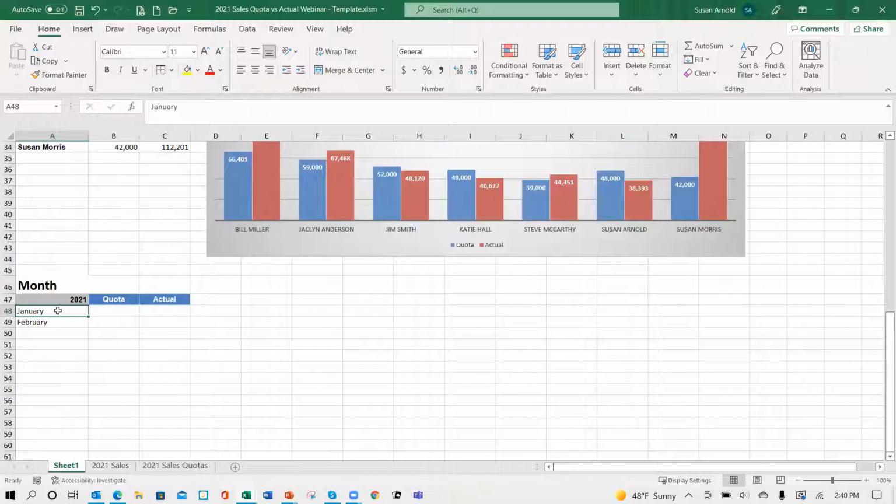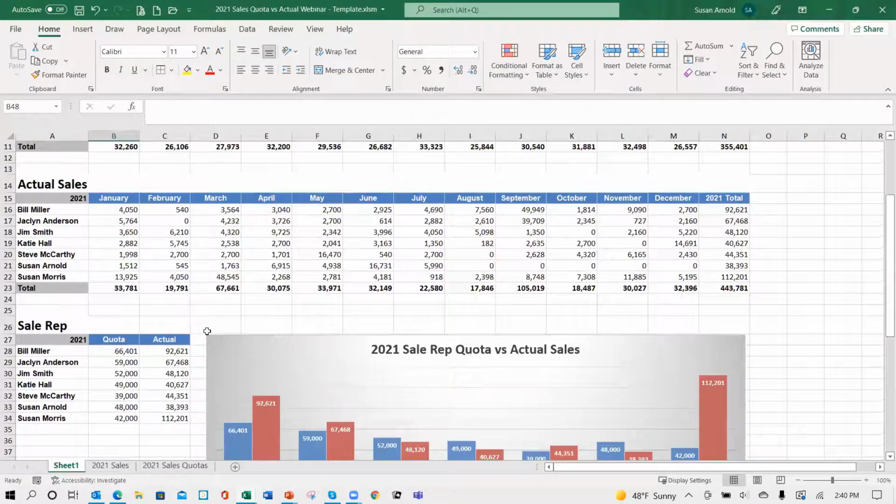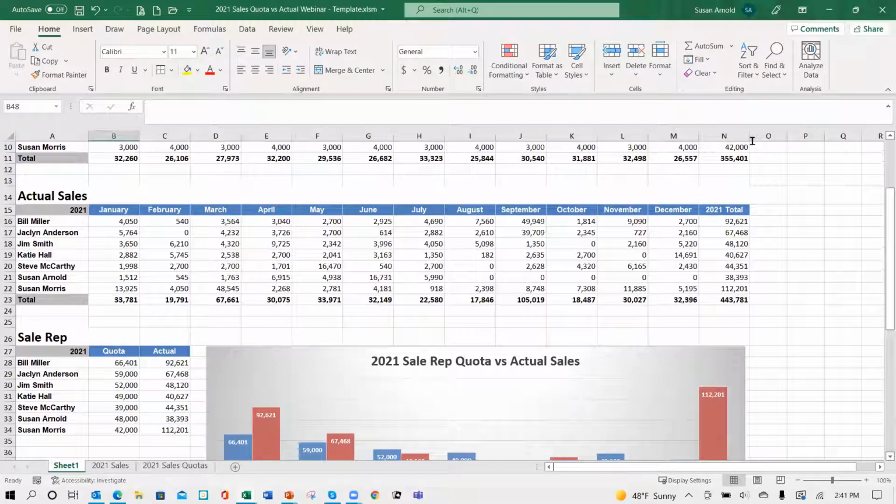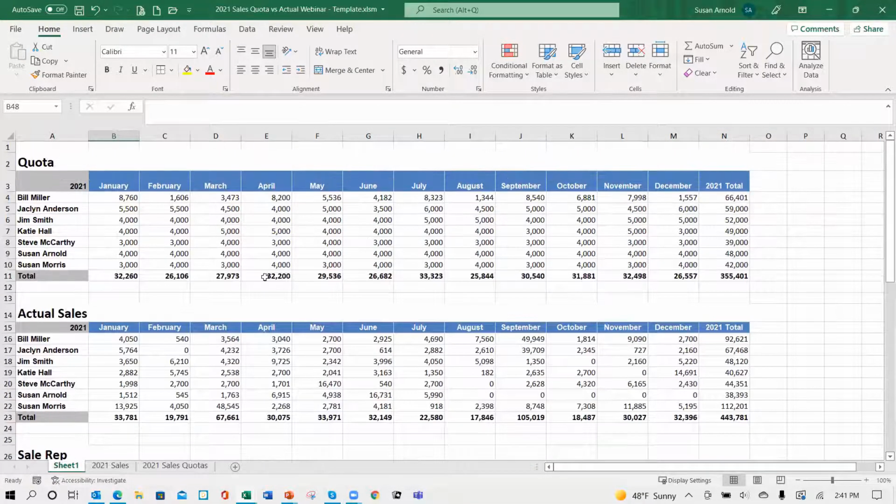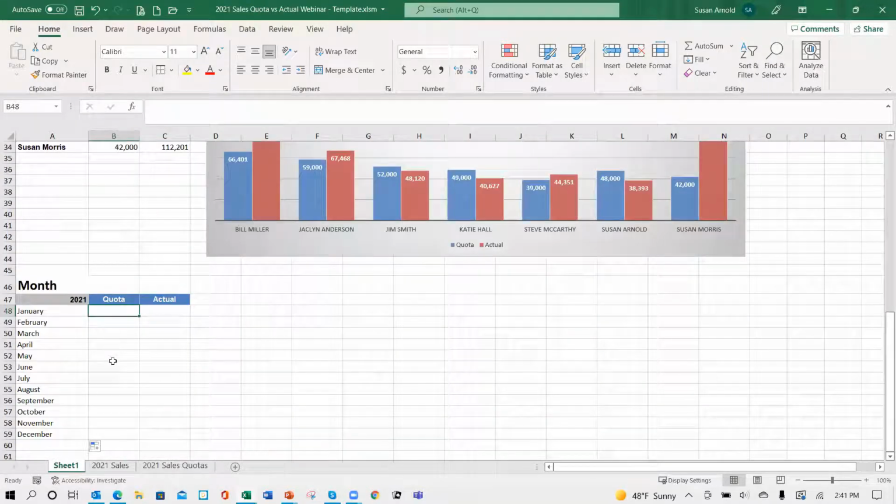If you start typing the months and then you select them and you drag down, it'll do March, April, May, June, July, August, September, October, November, December. And then it'll repeat itself. A wonderful trick. Okay. Now for the quota with the months, we aren't going down like we were over here. We're going across. Okay. So this is a little bit different.